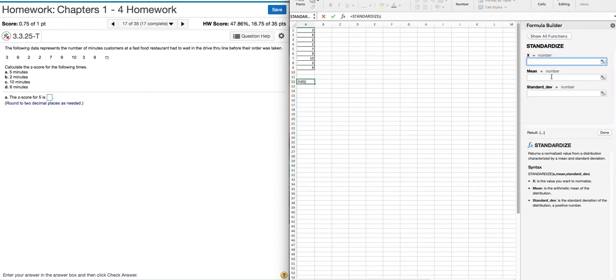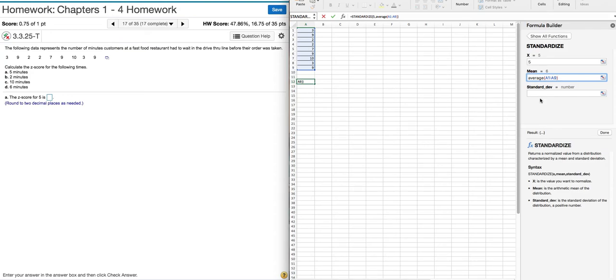So if we take a look at the first one, calculating the z-score for 5 minutes. In this case, 5 will be our x. And the mean here, we're going to calculate just by typing in average. So we're really just creating our average function within the formula builder box, just like we would out here in a regular cell.